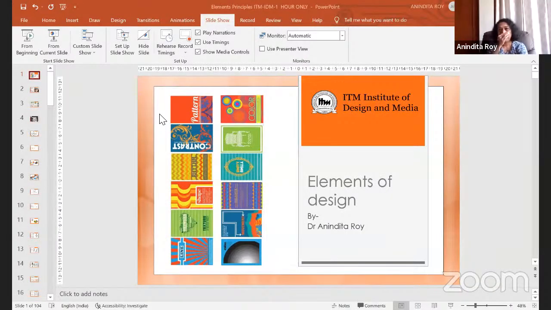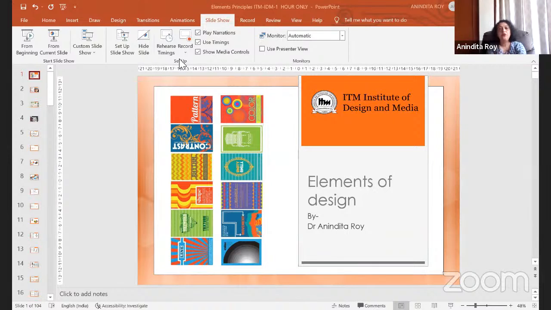So today we are talking about elements of design only. After elements of design, generally we do principles of design, but today we are focusing majorly on the elements. Like I said, elements of design are used by all designers. You can be a fashion designer, an interior designer, a product designer, a graphic designer, a web designer, an architect or an artist. Each and every person who creates something for his or her client uses these elements of design.